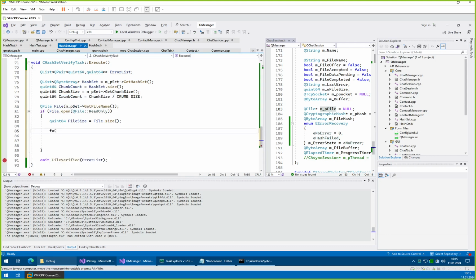So for Q64 e equals 0, e less than chunk count, e plus plus, and here we have our j. Oops.